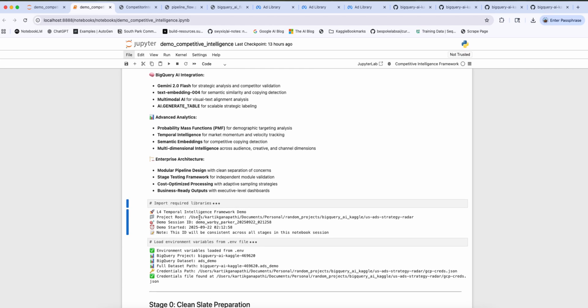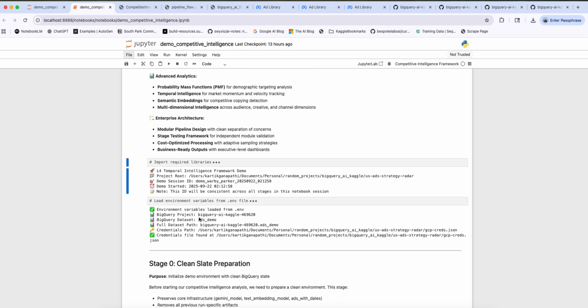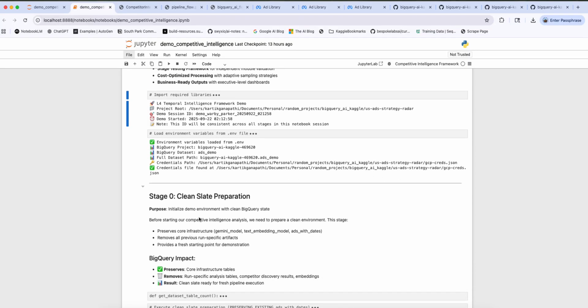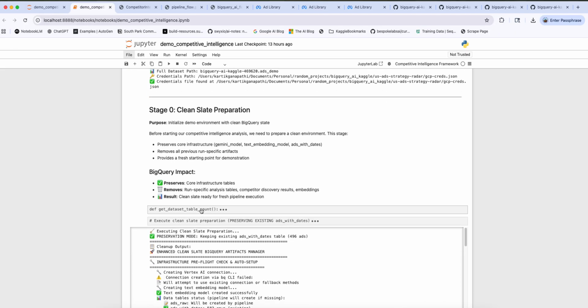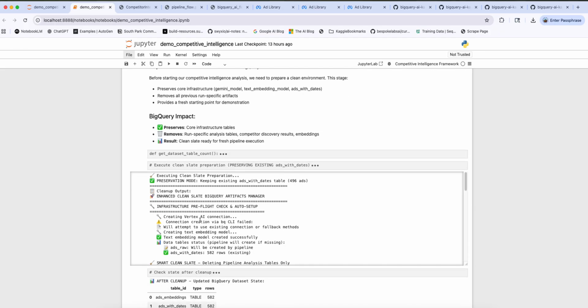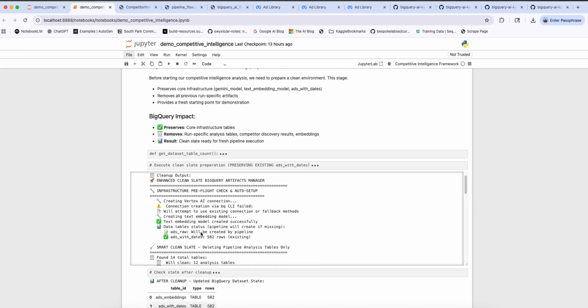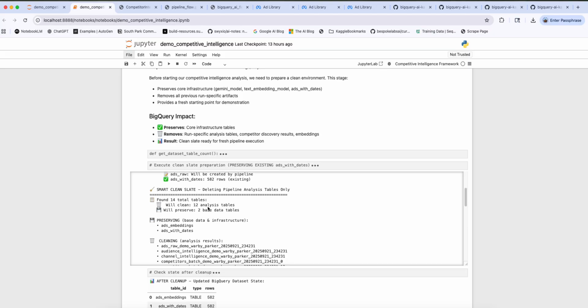Walking through the notebook, this is the place where you're just loading the required libraries, and then here we are preparing a clean slate. This just means some of the tables in BigQuery that are no longer needed from earlier runs, we are getting rid of those. As you can see, this is showing you how many tables there are.